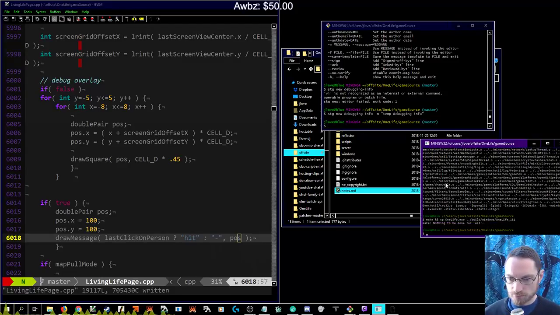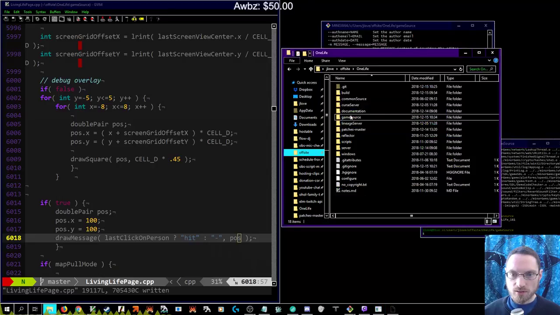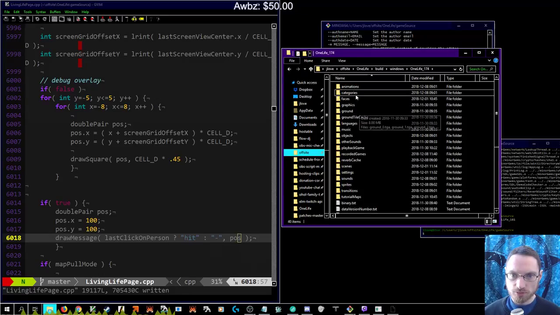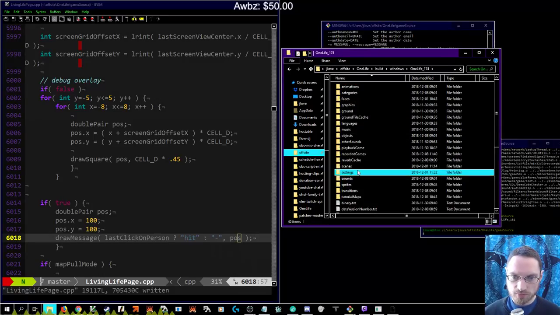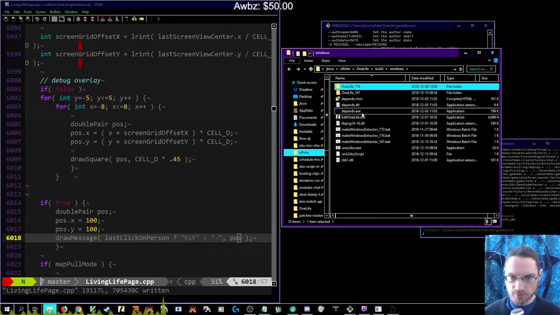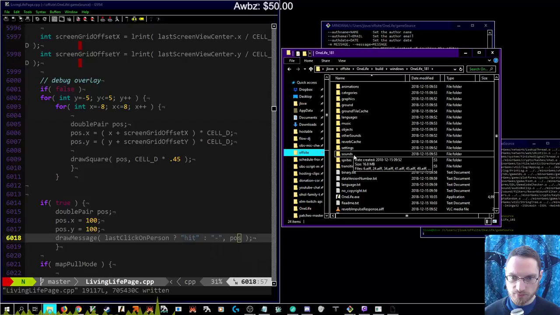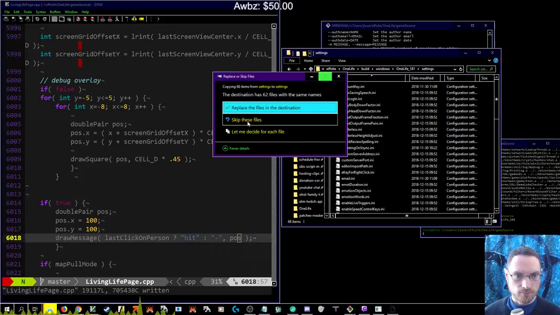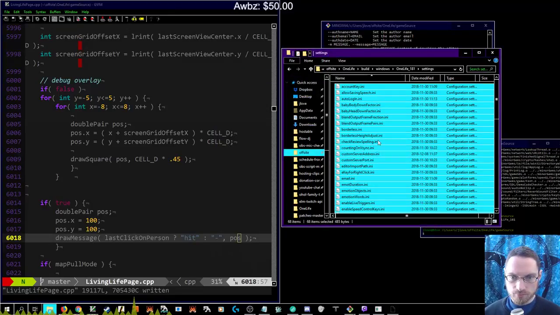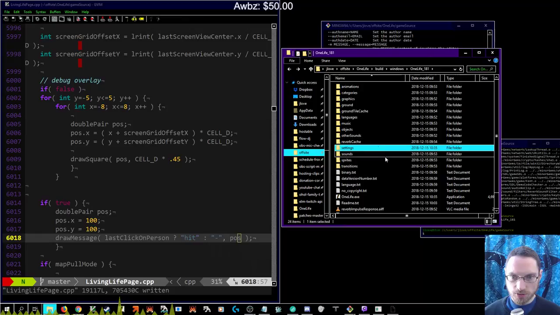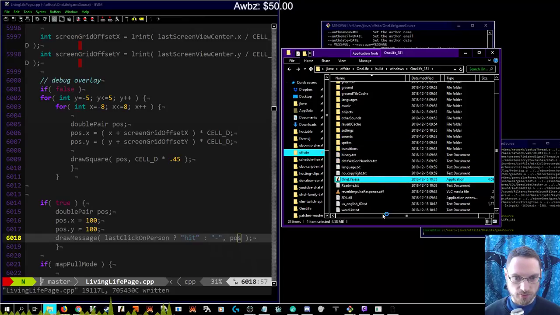And then builds, the easy way to do the settings here. Let me go into this old one. Grab all this stuff. And then we should be able to start this up.